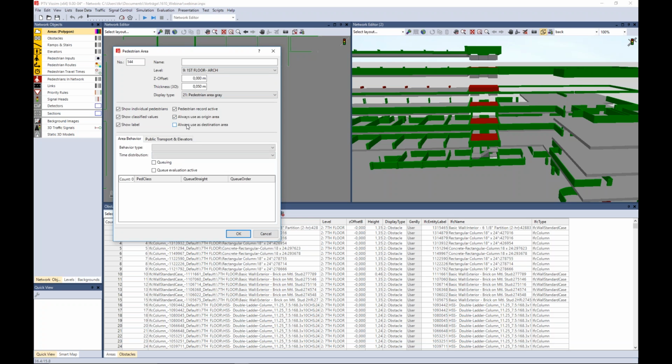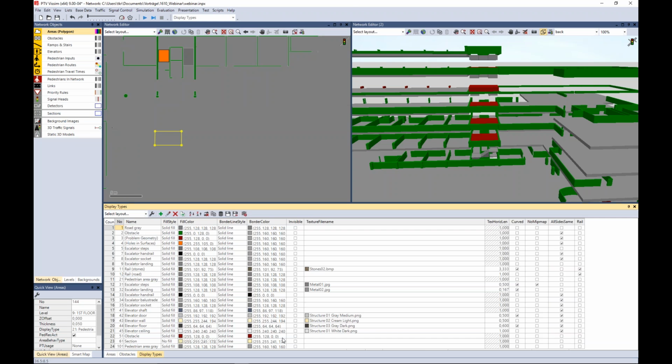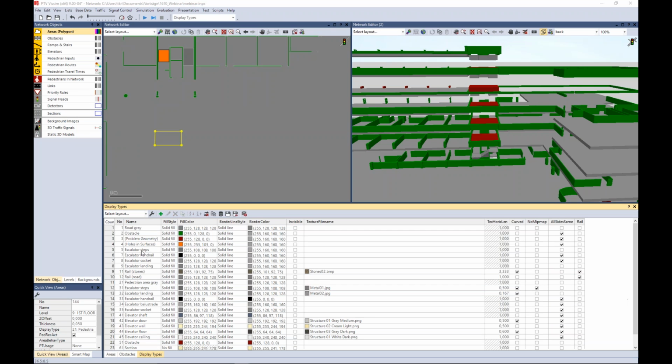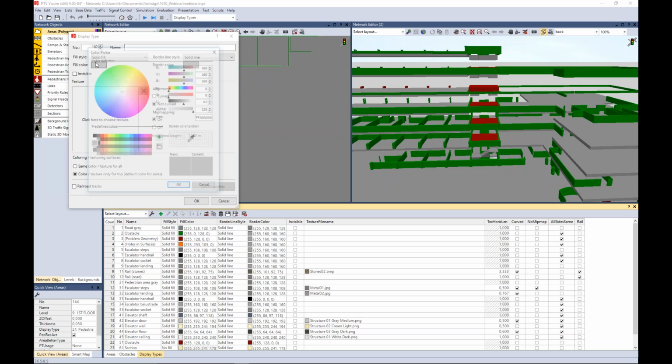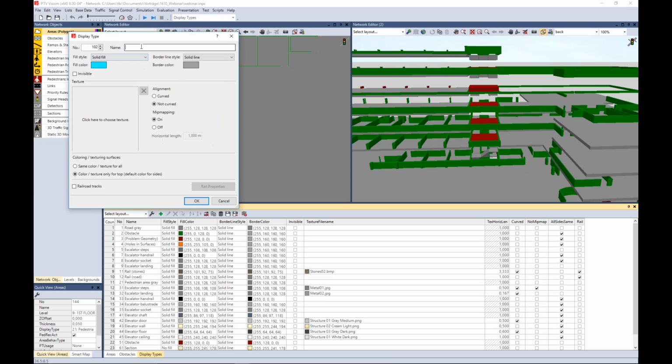And since I want to use it for demand generation, I check always uses origin area and always uses destination area. Maybe we can give it just a different color to mark these additional areas which I have created additionally to the areas which were imported from the IFC file.